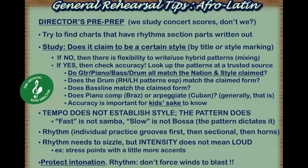Rhythm. Try to have the rhythm individuals practice their grooves first. Then do a rhythm sectional and then put it together with the horns, unless the kids in the rhythm section have experience with certain grooves, that's different.